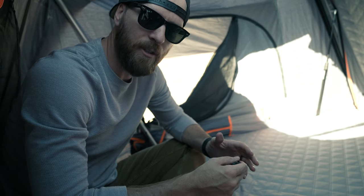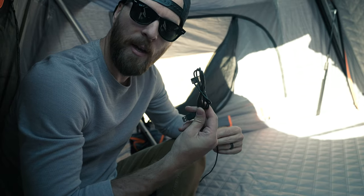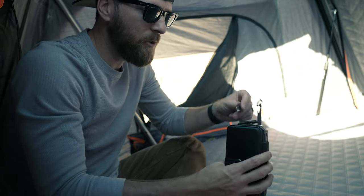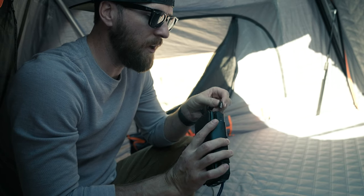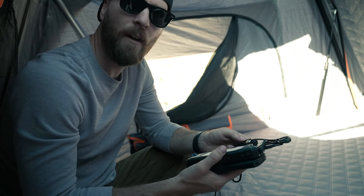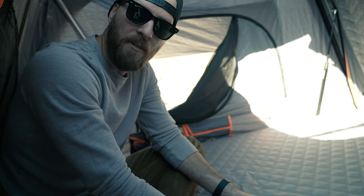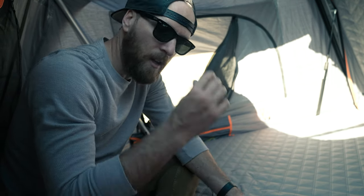One of the last features — and honestly one of my favorites — is when you open your tent, you'll notice a USB cord shooting out of one of the structural poles. What I like to do is bring a portable battery bank with me. There's a USB port on it — plug that in, and now you have interior lighting. This is a fantastic and awesome feature. A lot of rooftop tent brands do not include this and you have to retrofit lighting yourself. This comes factory built-in, and it's super nice. Let me walk you through the controls.